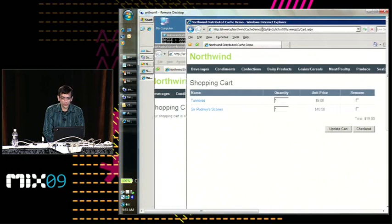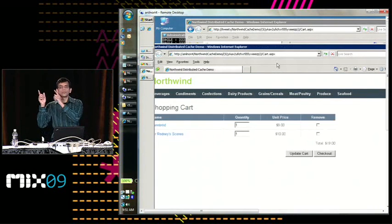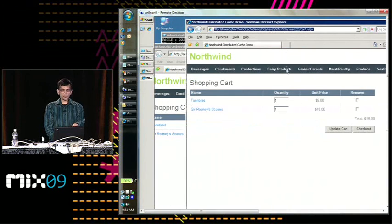So let me do some spoofing here. I'm going to copy this stuff here. So this is equivalent to the load balancer taking you from this machine to the other machine, right? Passing this session ID here. Now you saw immediately, you should see the cart there, right? So I just spoofed the session from Tweety to Anil Nori 4. You can also see the cart on Anil Nori 4.